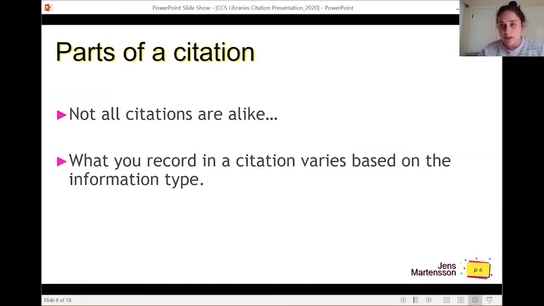Not all citations are the same. There's not a specific formula. It really depends on what type of information source you're referencing. There are different kinds of information that you'll see a pattern of including, and you can look for that. Later we'll show you some different places to find this information. We don't expect you in the library or at the college to memorize this yourself, but to get a basic understanding and then to know where to look to find the rules so that you can format things correctly.